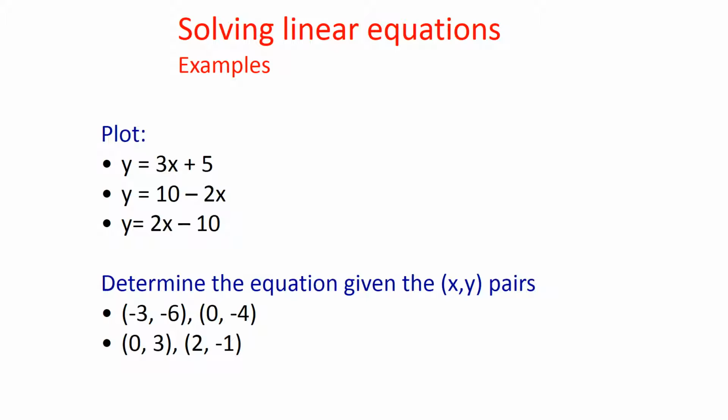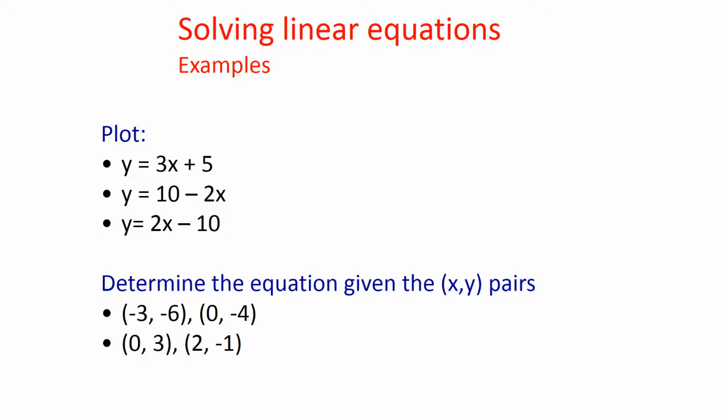But when x is, let's pick 10 again. Okay, so 2 times 10 is going to be 20. But it's going to be 10 minus that 20, so that's going to be minus 10. So it's going to be down here, so that line is going to go down like that. Okay? So you can go through those. I guess we've just gone through how to determine the equations of lines like this.